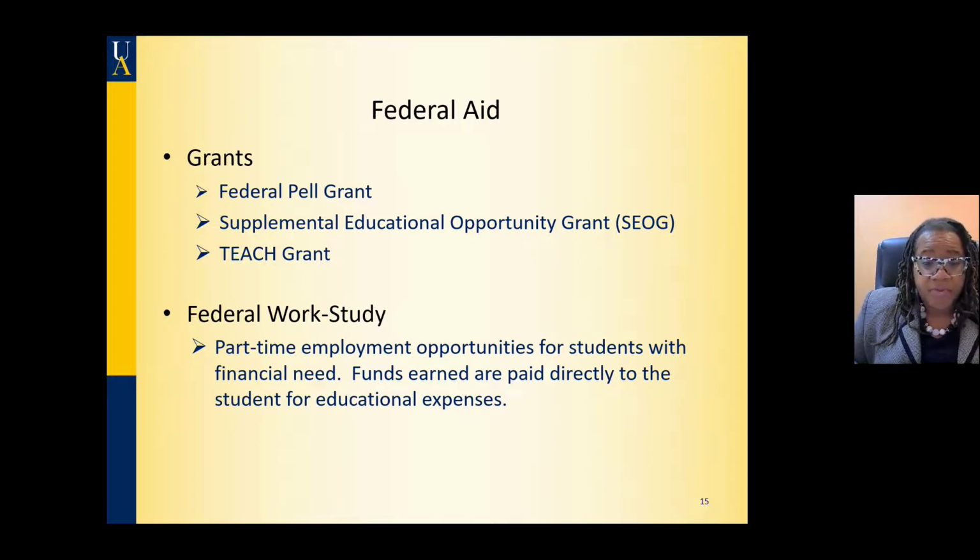Federal work study is also an opportunity where students can get an on or off campus job. Normally, that's for students who are Pell Grant eligible, but it really depends on the institution, who they determine that for. One way to be considered for it is to check on the FAFSA form that you want to be considered for work study. Even if your student isn't eligible for work study, generally there are tons of positions on campus for students, and that's really a great way for them to be connected, have some extra pocket money for those incidentals and personal expenses as well. So student employment at a modest rate really helps students to be successful.